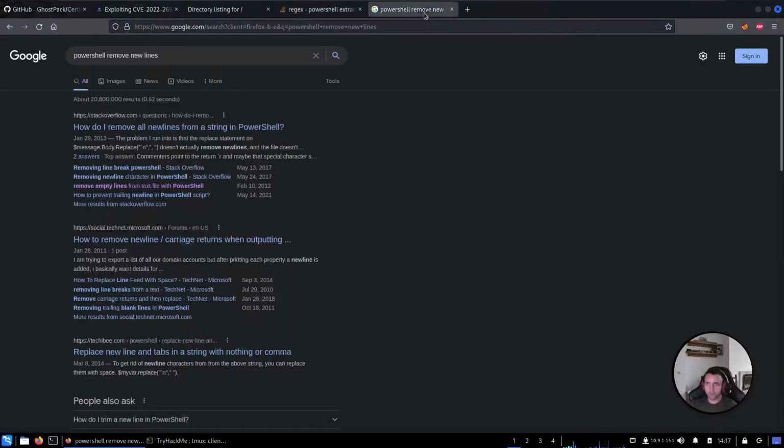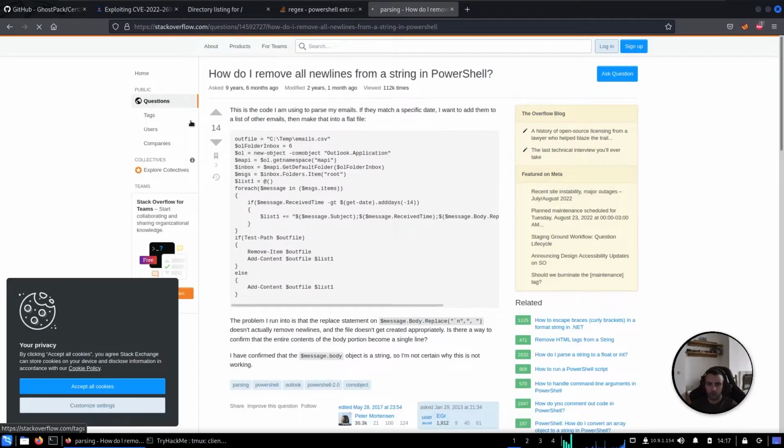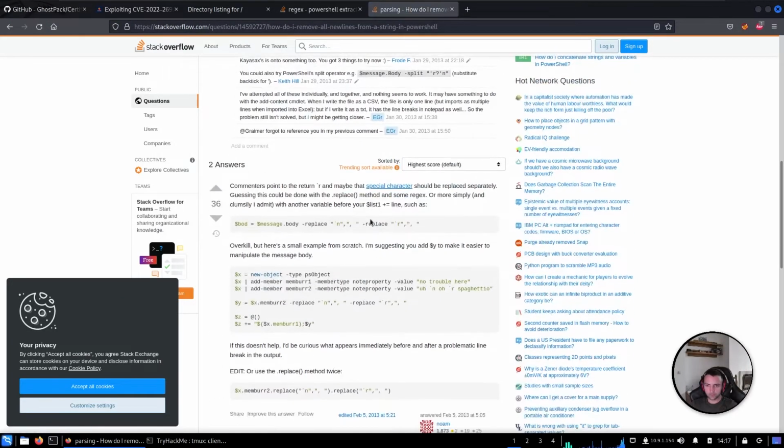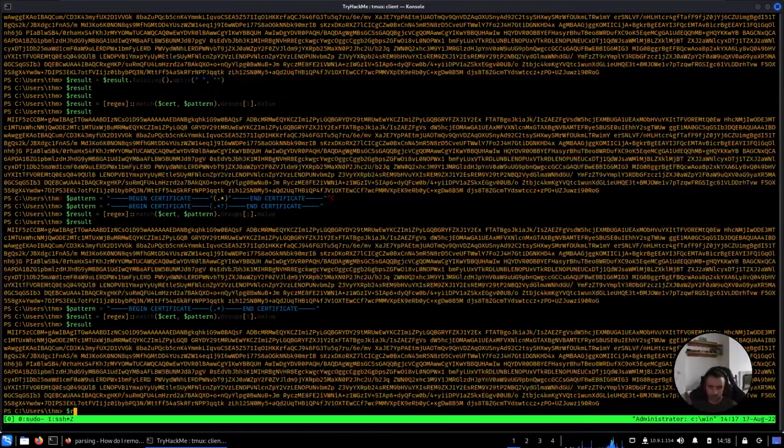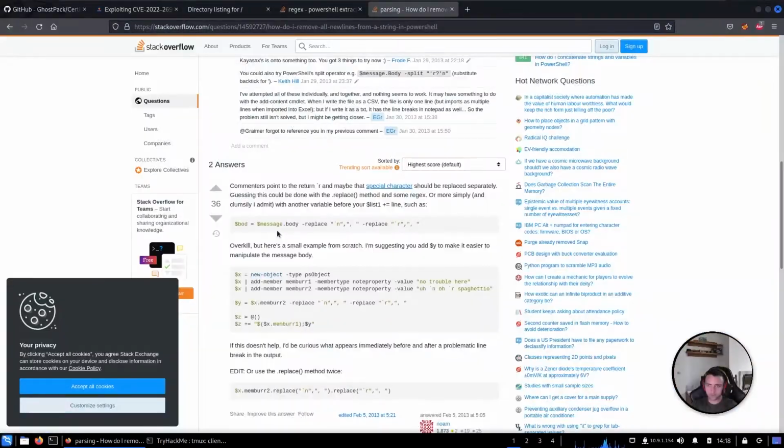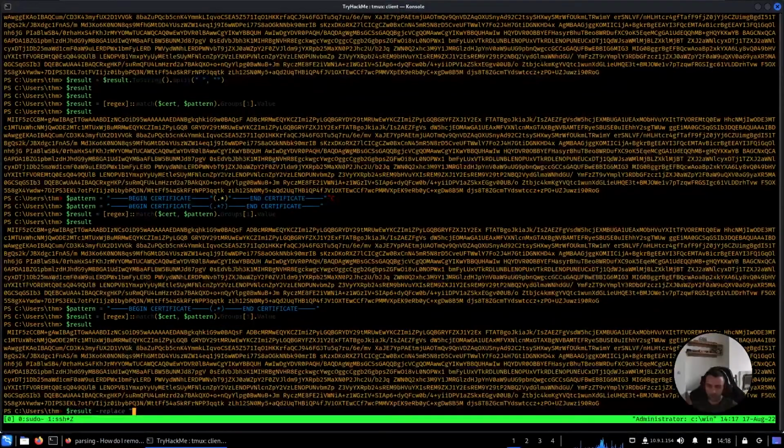Alright. And now remove empty strings. So result replace with nothing. And there we are. Alright, so we have a way of getting certificates, which is nice.